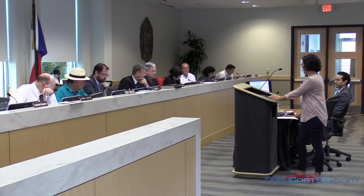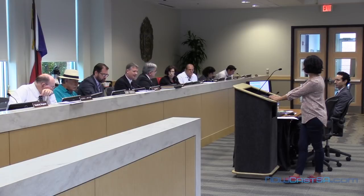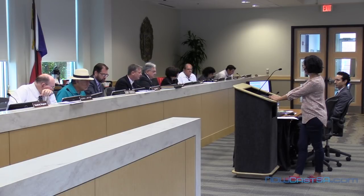A board member notes they've been familiar with that neighborhood for a long time and observes that these kinds of houses seem to be appearing all over the area. They ask why the denial is recommended, questioning what the justification is, since that same type of house seems in keeping with what is being built there.